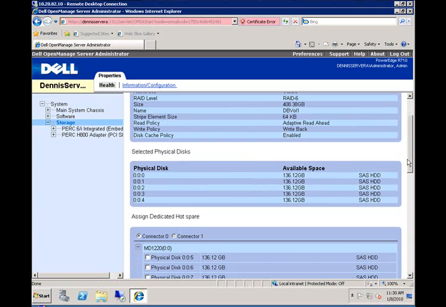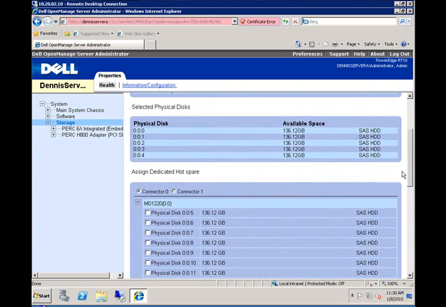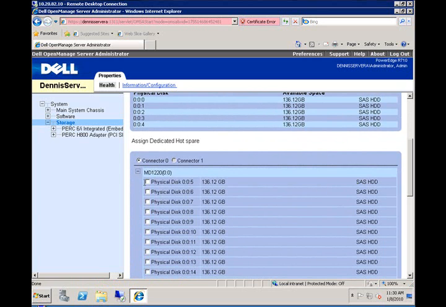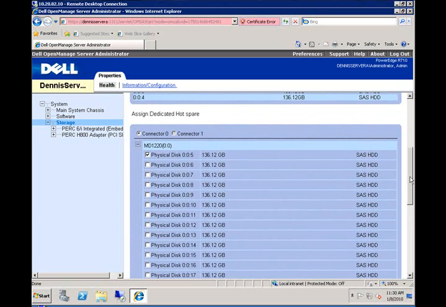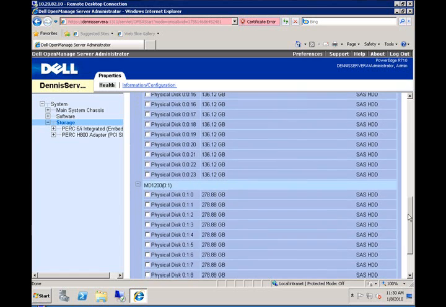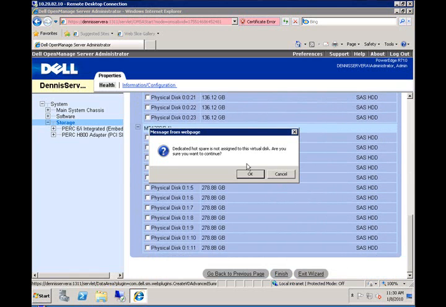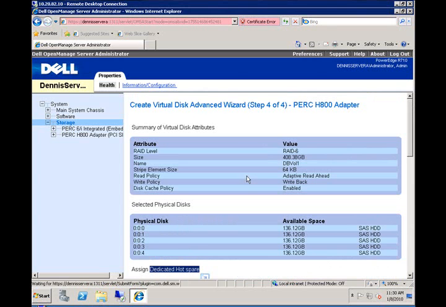And here's our summary. If we want to do a dedicated hot spare, we could select it there. And for now, I think I'll pass on that, but maybe later I'll go ahead and do a global one. Click on finish. Gives us a warning about the dedicated hot spare.